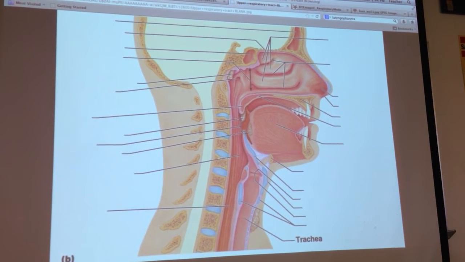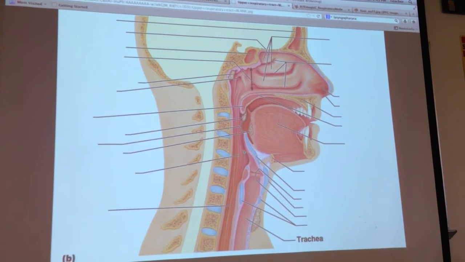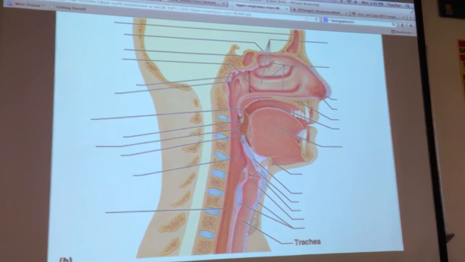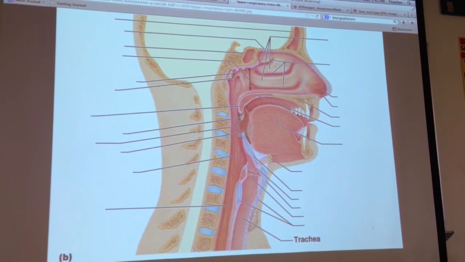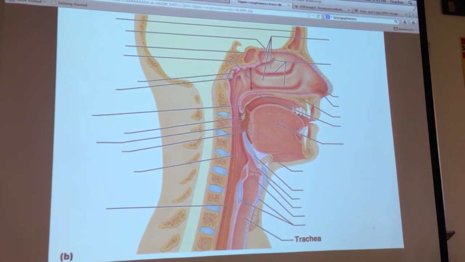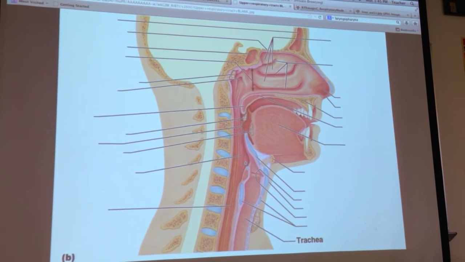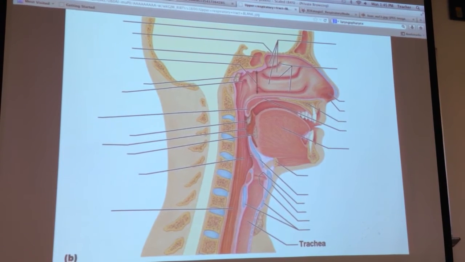The larynx is basically the space created by the top three cartilages in the throat. So I'm going to skip glottis, and I'll come back to that in a moment, but I'm going to jump down to larynx. So this is the border of the larynx right here, and we actually have three models over here on the far table of just the larynx. Okay, so do make sure you take a look at that.